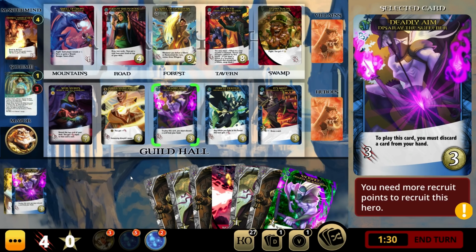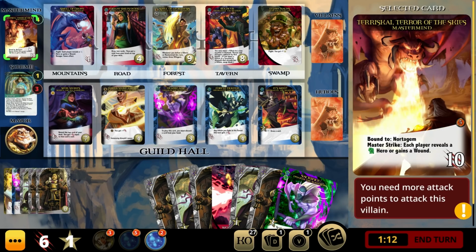Alrighty. We are getting closer to where people, like, let's see, that's 3 gone, 4, 5, 6. So if the bouncer card goes, we lose. That would suck, because we haven't even gotten to defeat a single Terror of the Skies. Oof, that could be tough.